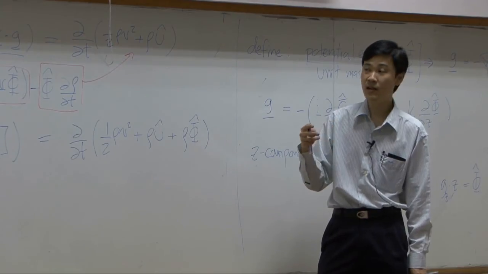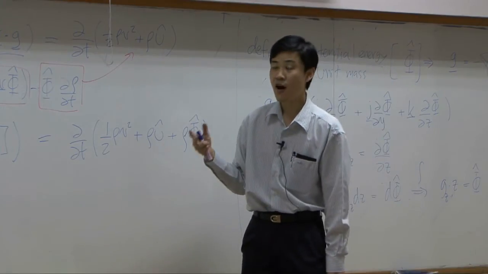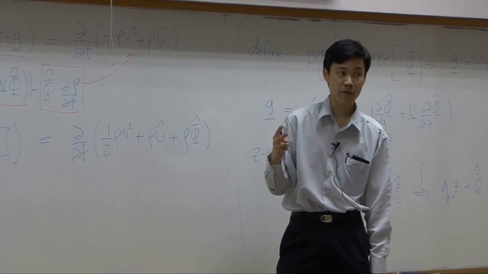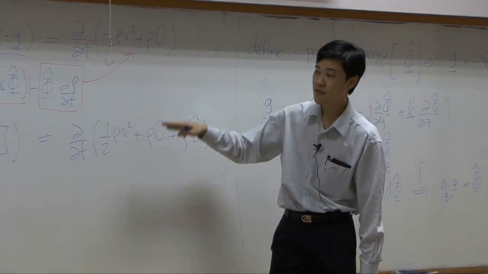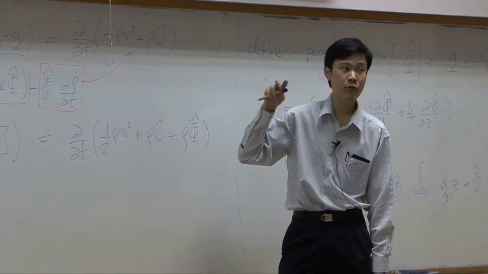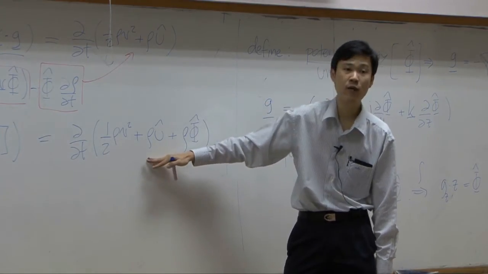Energy added can be three forms of energy: kinetic, potential and internal energy. Also two forms of energy transfer: heat and work. So that equation from thermodynamics, if you write it down for a small system in shear balance, you should get this one first.